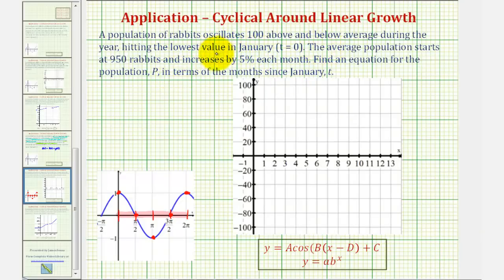Well, because the oscillation occurs over one year and we're dealing in months, the period will be 12, so from here to here, we should be able to graph one complete period of the oscillation part. We know it oscillates 100 above and below average, but it hits the lowest value when t equals zero, which means when t equals zero, if x is the midline, the function value would be negative 100 here.